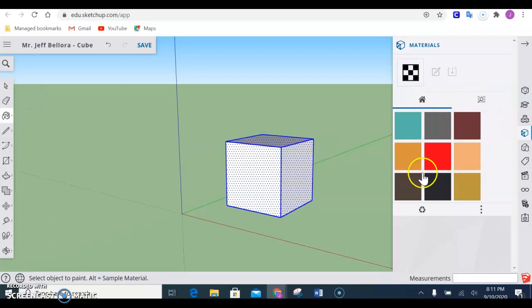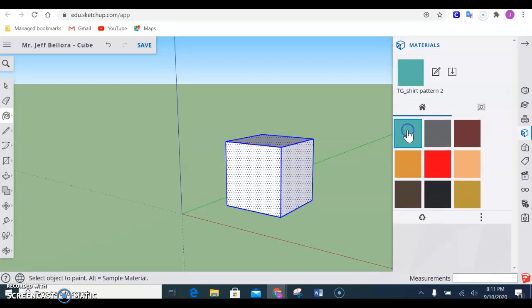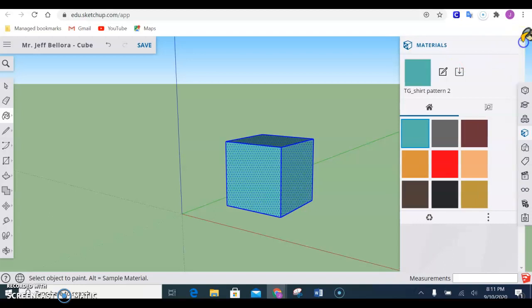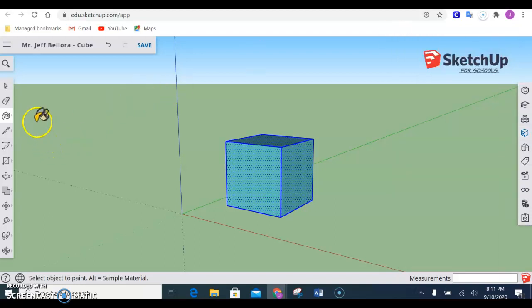So you can choose a color. I'm going to choose this greenish color at the top left corner. And once I click on it, I don't know if you can see, but it's highlighted in blue. Come over here and I click on my box. Now the whole box has changed color. I'm going to hide this by clicking the arrow up here in the top right corner. Close that panel. And I'm going to come back to my select tool. I'm going to click anywhere on the screen.